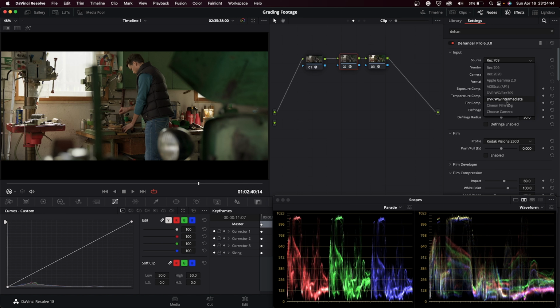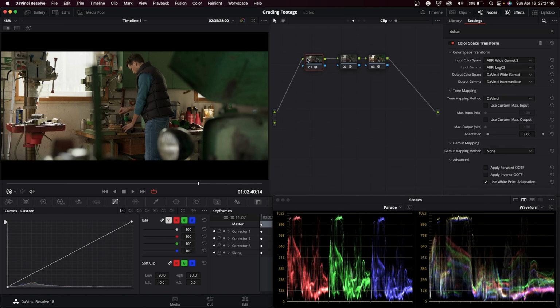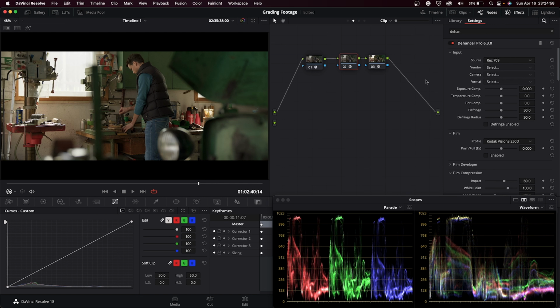So in Resolve, I can drop a node before and then add a color space transform. Here, I'll do the transform from Alexa to Davinci Wide, and then do another node after with a CST out to Rec 709. It looks a little weird, but if I go into the plugin and specify that I'm in Davinci Wide Gamut, it normalizes again. Alternatively, if you wanted it to do the conversion for you, you can always choose the camera here and pick your make and model as well.